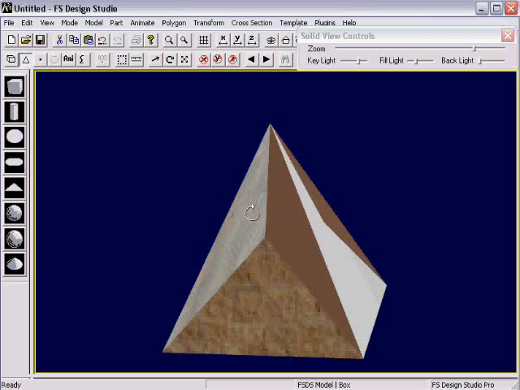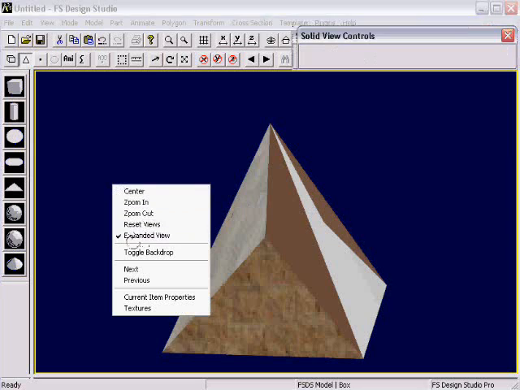So don't forget, when you're in polygon mode like this, or when you're texturing in polygon mode, that the individual polygon textures take precedence over any of the side textures or the front or the surface textures. Okay, and then there is one last thing to show you about polygon textures.